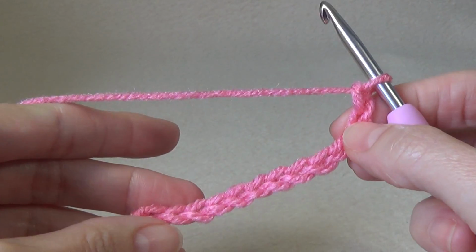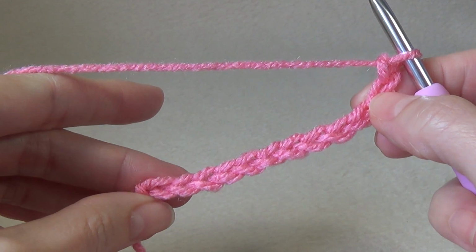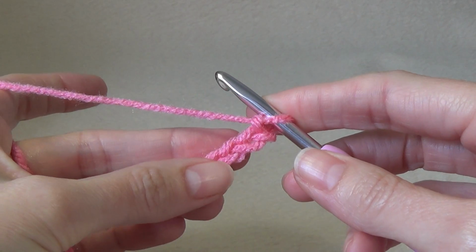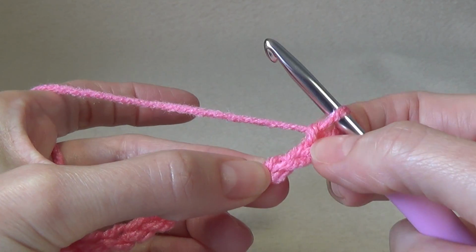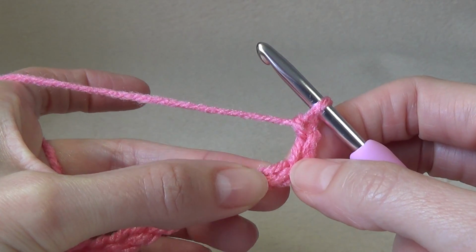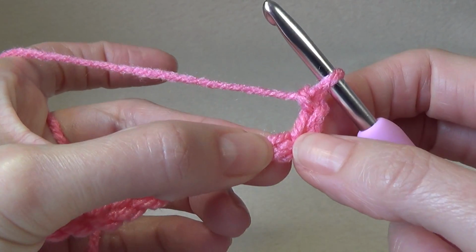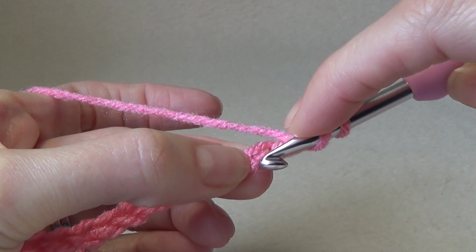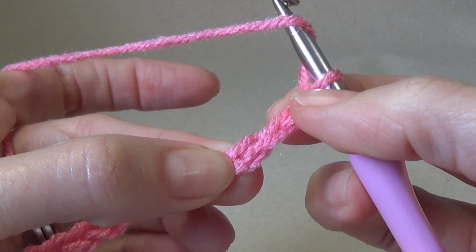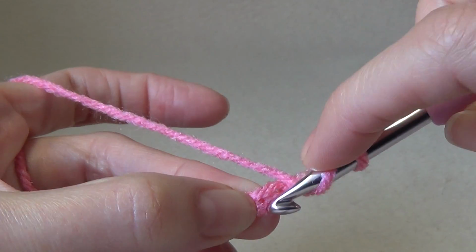And then you are going to lose 2 stitches on the end, so if you want it to be that exact width, then add 2 stitches on the end. Now for the half double crochet, we go to the 3rd chain from the crochet hook, we yarn over and we go into the 3rd chain. Do not count the one that's on your crochet hook. Number 1, number 2, number 3.